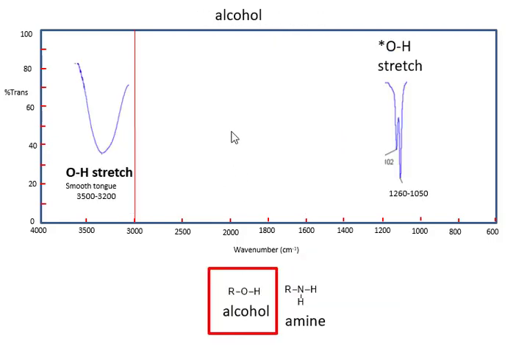Now let's look, we don't have any C double bond O's. Let's just look when there's none of those, but carbon's attached to either an oxygen or nitrogen. The alcohol is a dead giveaway. It's a very smooth OH stretch in the region 3500 to 3200, the smooth tongue. But again, if we have an alcohol, we'll have an OH stretch, and we'll also have an OC stretch, so please look for that. And that's down in this region, approximately 1260 to 1050.